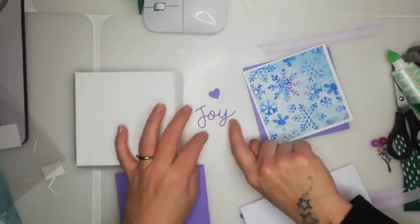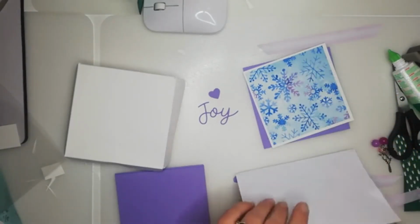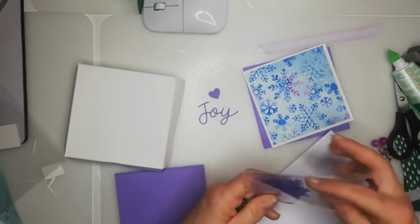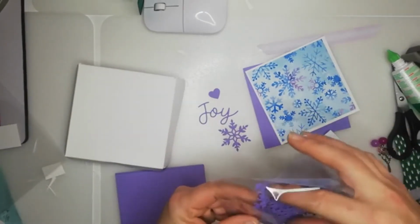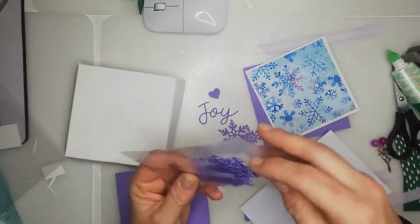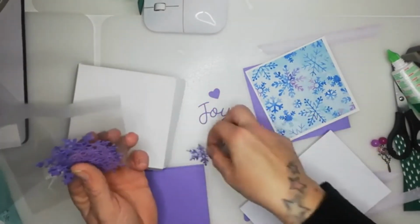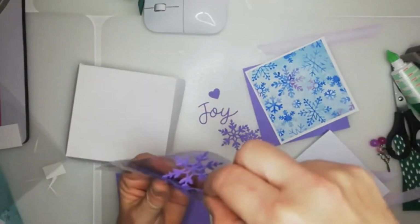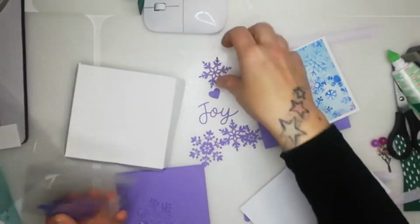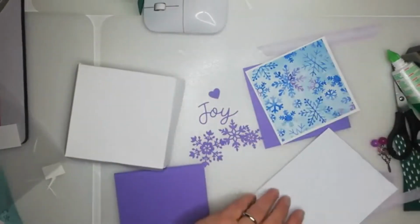We've got the fuzzy paper cut out into the word joy. I've also got some peace words, etc., but they're for other projects. Okay, we have some of the Snowflake Wishes die cuts. So there's 3 sizes. I've prepped all these because these are going to be made into other gifts off camera at some point. There we go. There's the 3 sizes. It's good to keep these separate if you're doing a bulk, because it keeps them nice and flat.